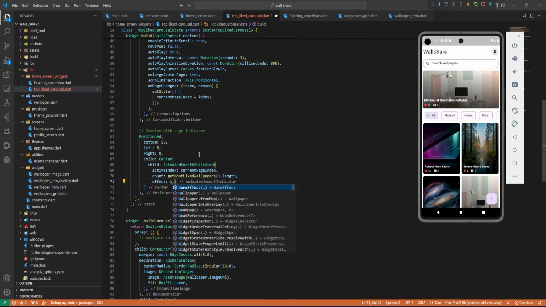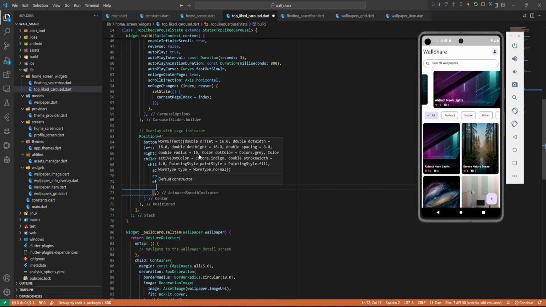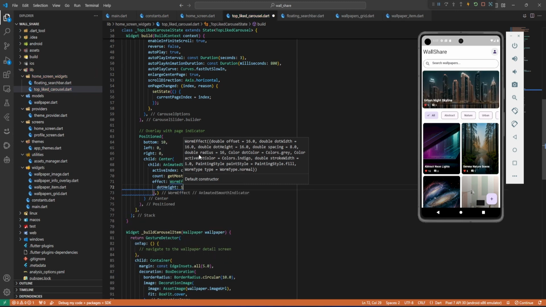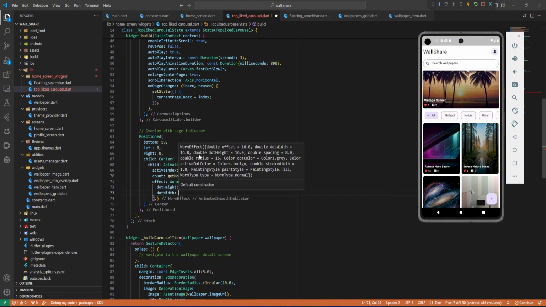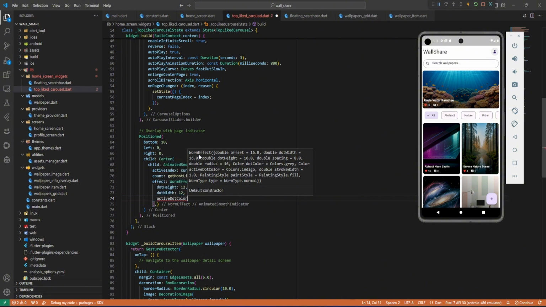So for now, let me just get the worm effect, and then I'm gonna say the dot height to be 12, and then what else? Dot width, maybe I'll also say 12, and then dot color, I don't really care about that.